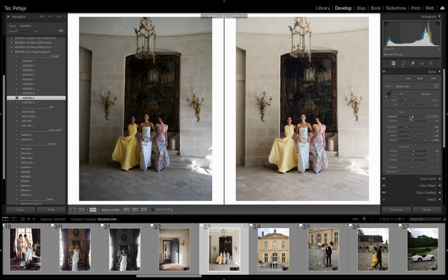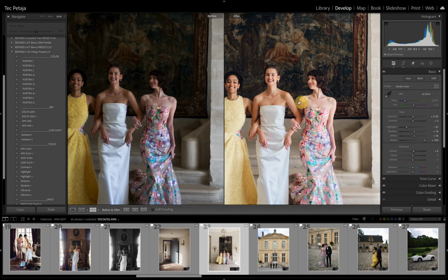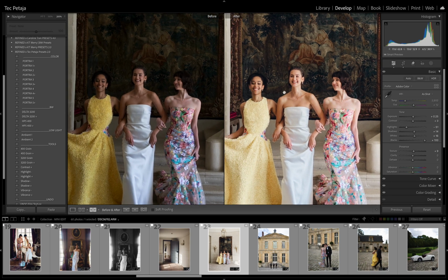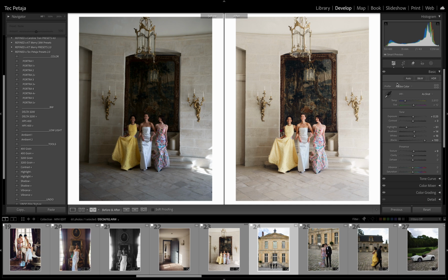That's one click. Really doesn't even need a whole lot on this. I'm going to lift the shadows, just lift up the tapestry a little bit. Zoom in, skin tones look good. And we've got three different skin tones here. Very fair with a pink undertone, very neutral, and then a light to medium skin tone here. And all three look impeccable.